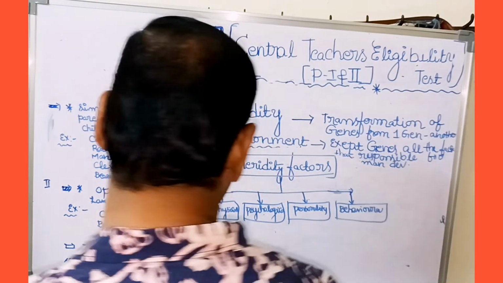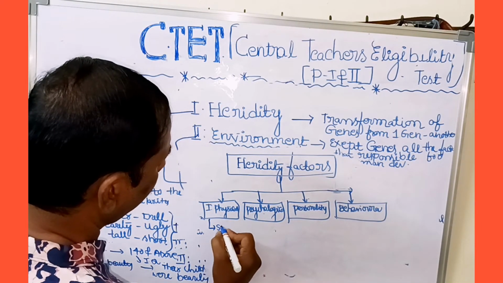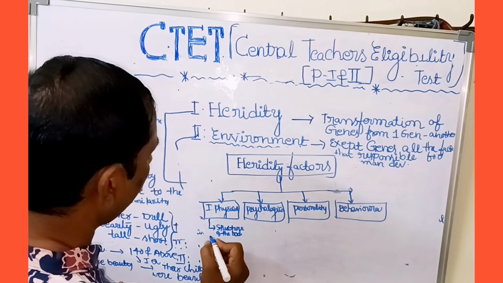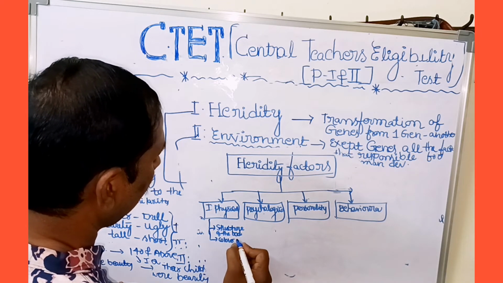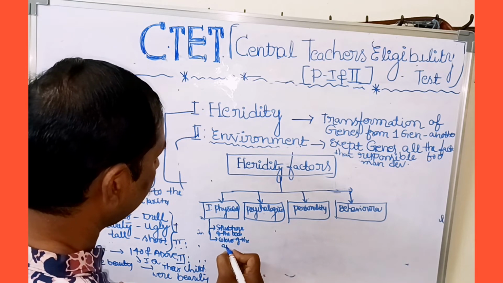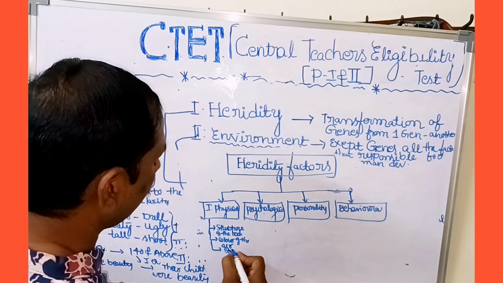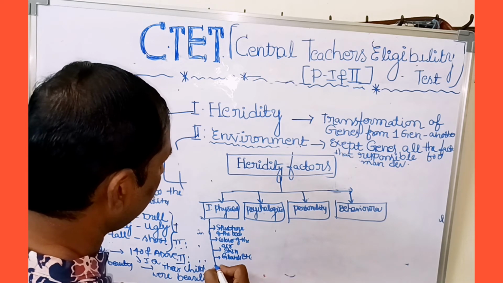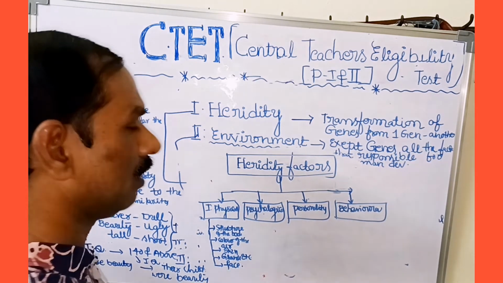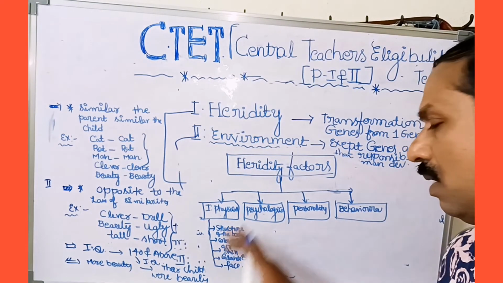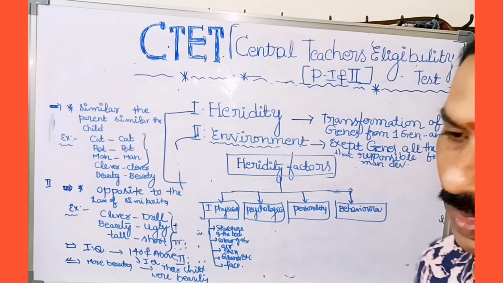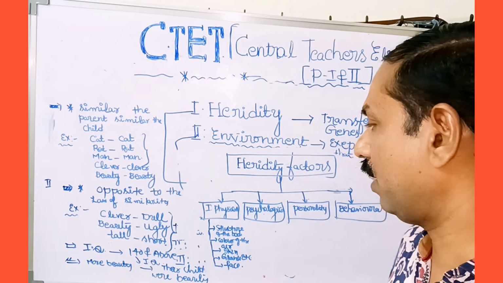So, what are physical factors? Physical factors are nothing but the structure of the body, color of the hair, color of the skin, internal endocrine system, glands, etc. Face, structure of the face, etc. So, these factors are also responsible for human development; they are hereditary factors. For example, the transmission of genes from one generation to another generation is known as hereditary factors. We explained, but what are those factors?